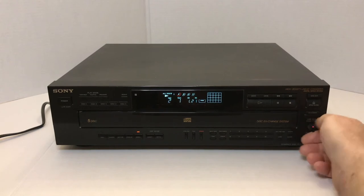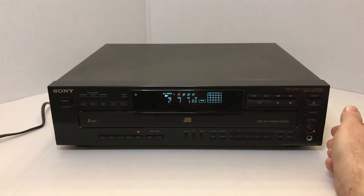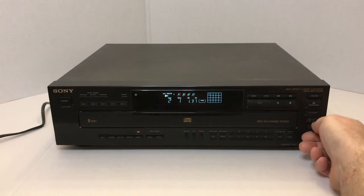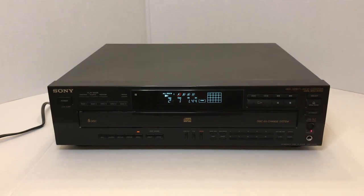The variable output goes from down to almost nothing, to normal, and then to basically twice as much volume. That is something I never really played with much, but it works wonders when you're listening with headphones. It's nice to be able to control how much volume is going to your headphones so that you don't blow your eardrums out. Some of the normal ones that don't have that feature can get quite loud — having this variable volume function makes the system all that much better.